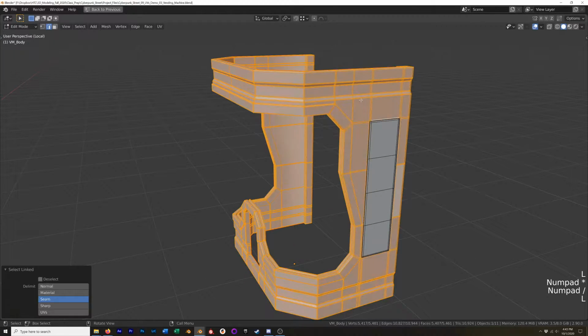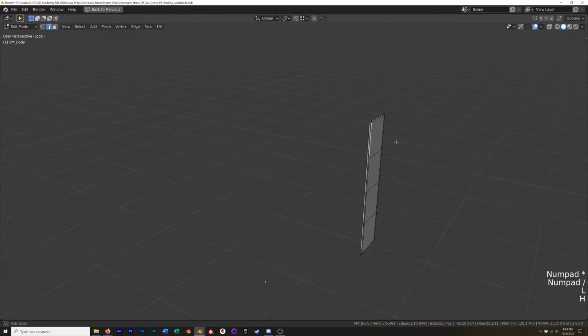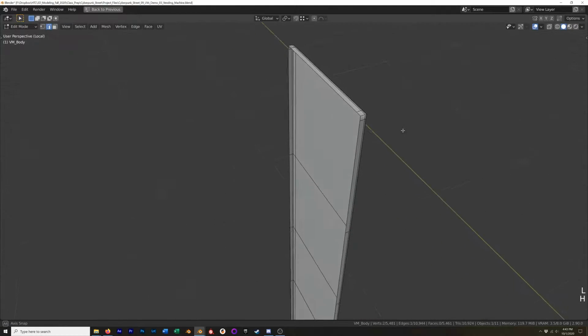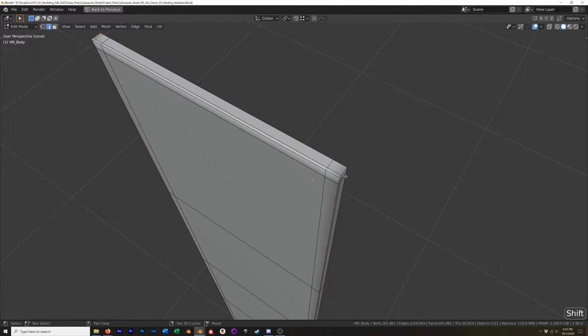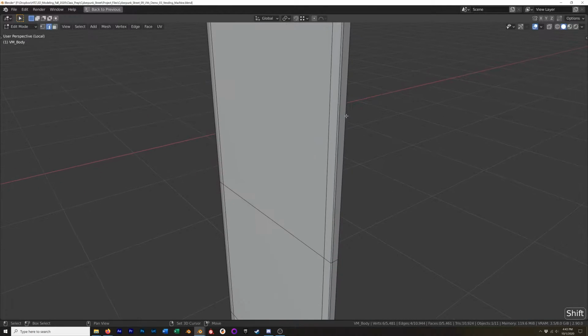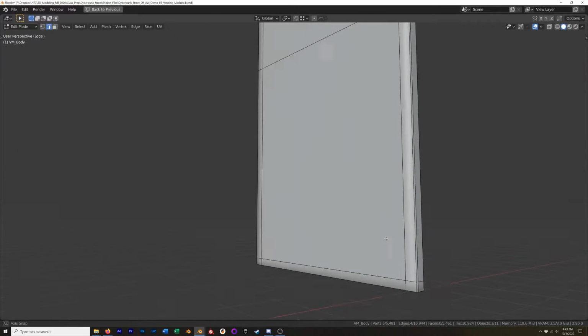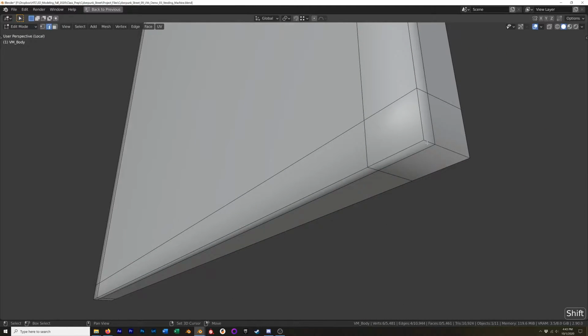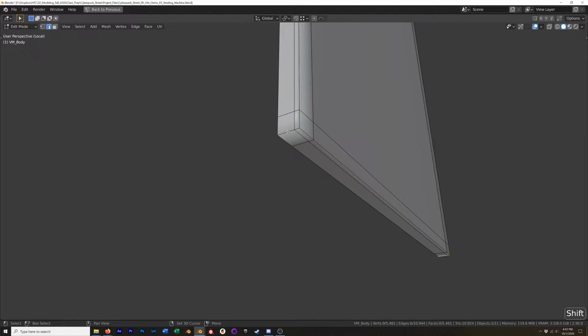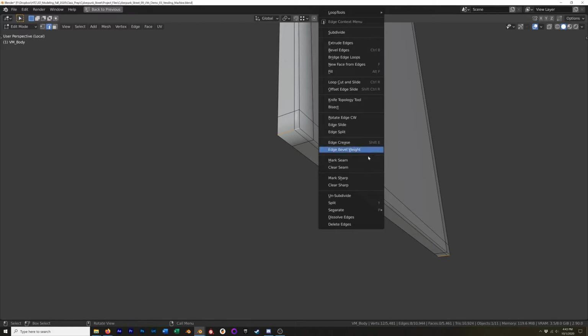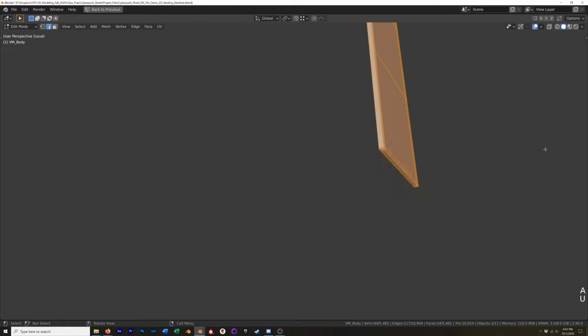I'm going to hover over the main body, hit L, and just hide it so I can focus on only the panel. And we just need to cut seams in the corners here so that it can lay nice and flat. This is an easy one to do. It's not that one. And that right there, mark seam. So we don't need to unwrap that. I'll hit Alt-H to unhide everything.